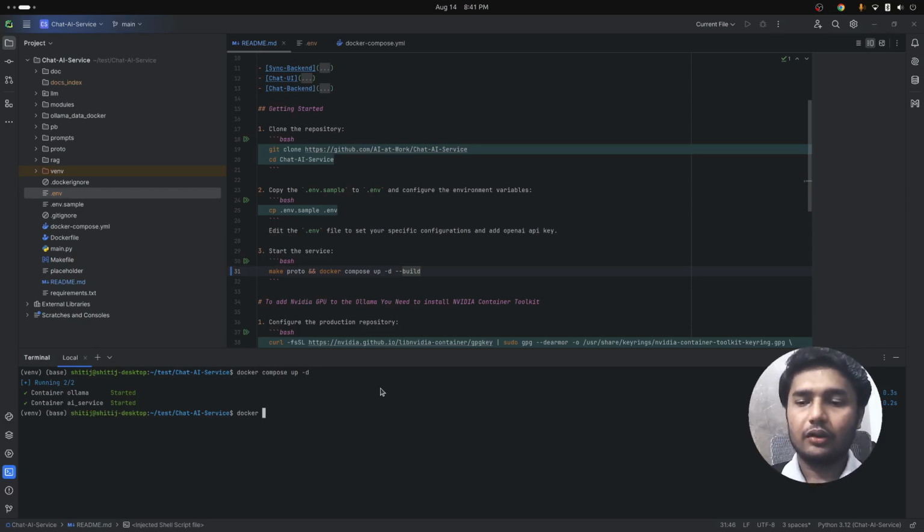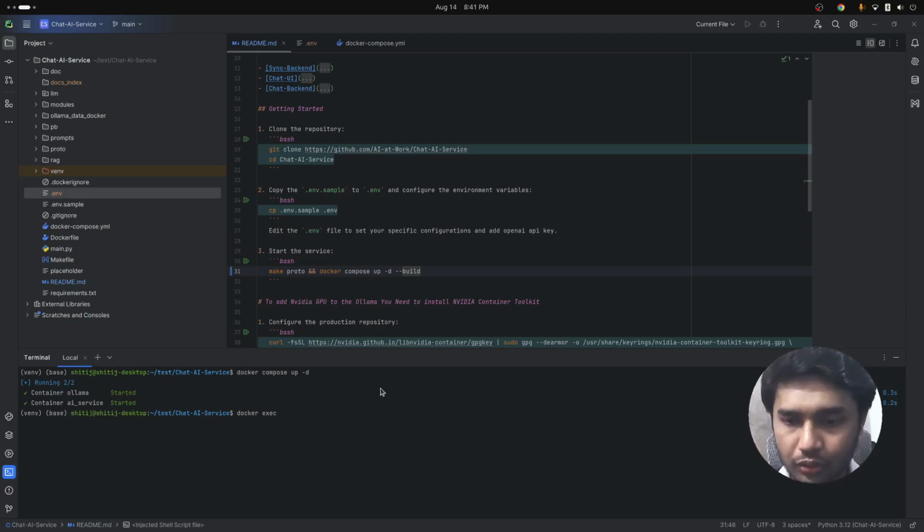I think I have added a timeout of 10 minutes, or 10 seconds, something like that. So if it is not downloaded before that time, your request is going to fail. So it is better to just download that model before using.